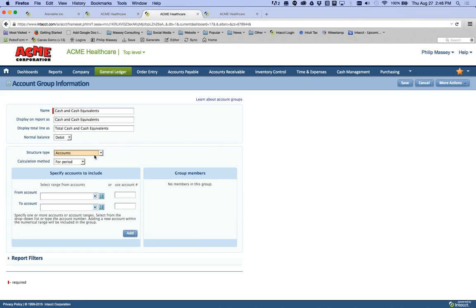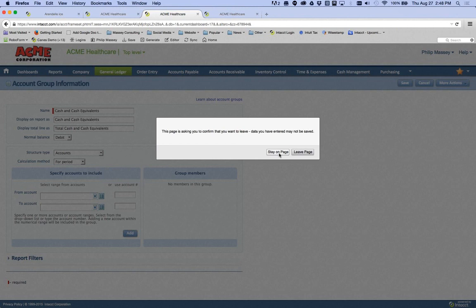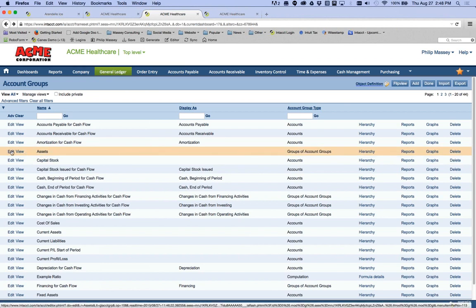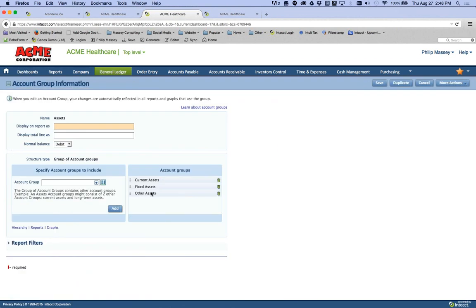So when you create a general ledger account, you put an account in a category. You can then take that category and use the categories, as long as they're enabled, to create your groups. And think of groups as being stackable. So if we go back to this main list here, assets is comprised of a group of account groups. That means assets is made up of other account groups, and if I look at this assets group, it has current assets, fixed assets, and other assets.